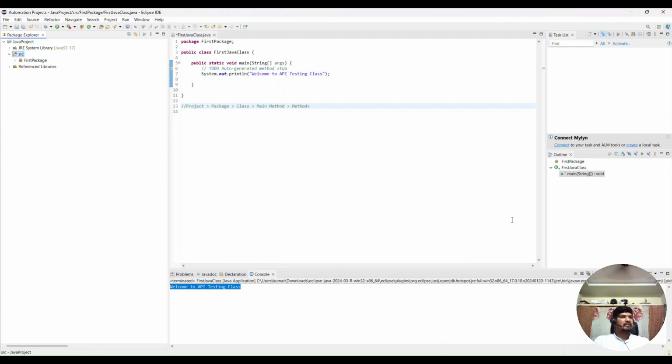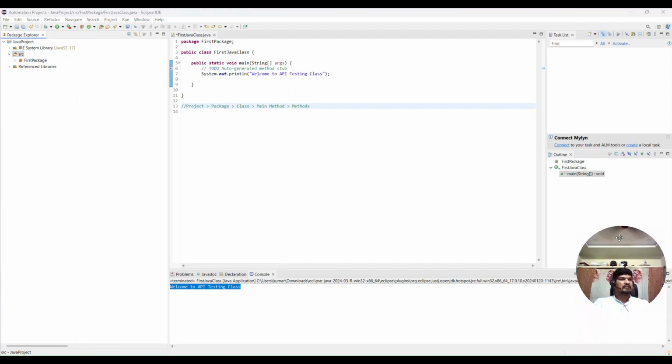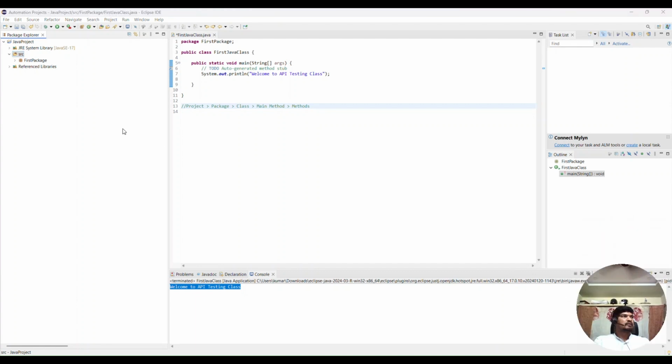Whenever I do this, you can see after some time the build status here. I will show you in the next project.